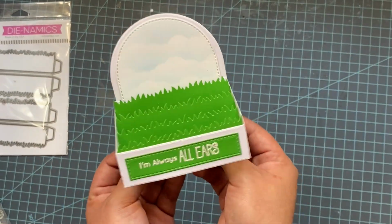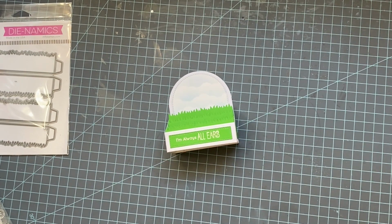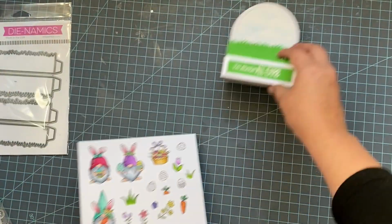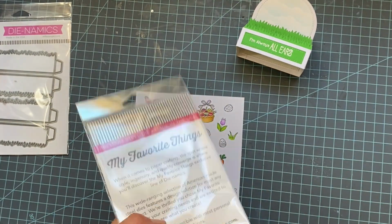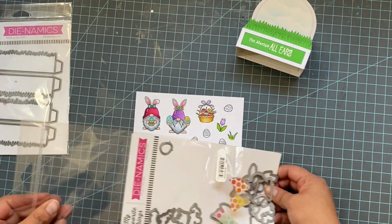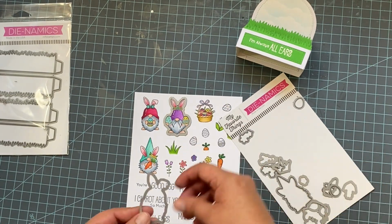So now this fun part is done. Now let's go to the next fun part. So I already colored all my images. I have to tell you that this specific stamp, the Spring Gnomes, it's just too adorable. I fell in love with it. And you can color them. It's very easy to color.